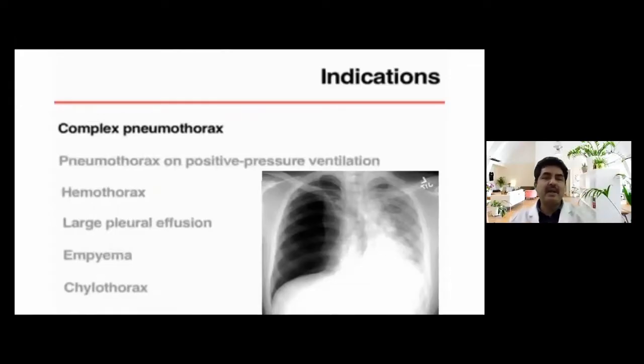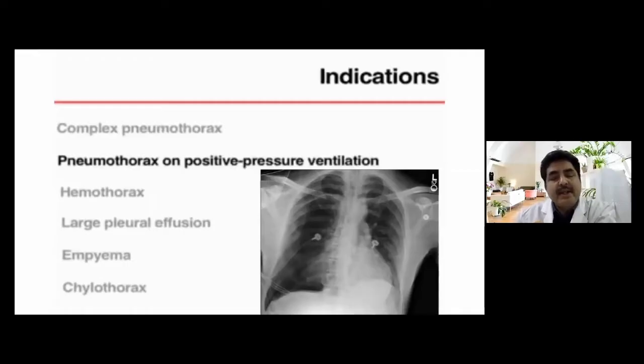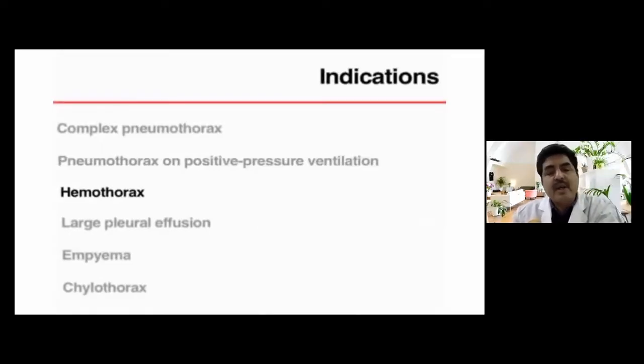I will try to let you know the information, and also I will focus on the exam purpose too. So if somebody asks in the exam, what is pneumothorax? It is air in the pleural cavity, and tension pneumothorax or complex pneumothorax is the most dangerous type. Next is pneumothorax with positive pressure ventilation. There are so many patients who have to go into the ICU or SDU with a chest tube, so sometimes they may require positive pressure ventilation. That needs a chest drain. Hemothorax, the blood in the pleural cavity, is known as hemothorax.